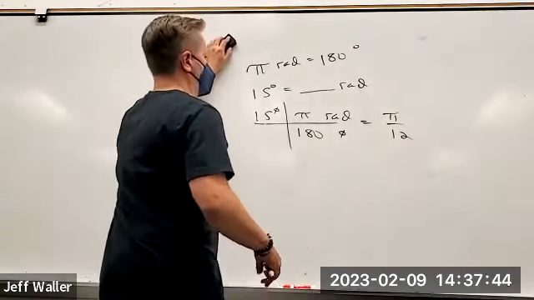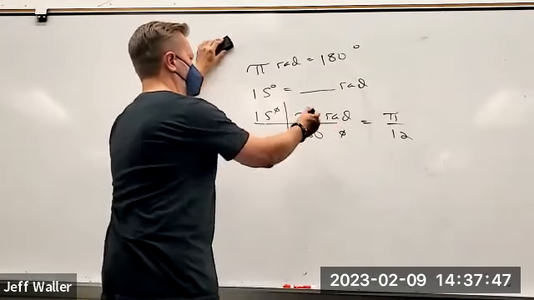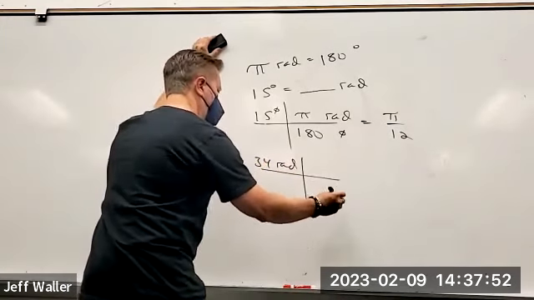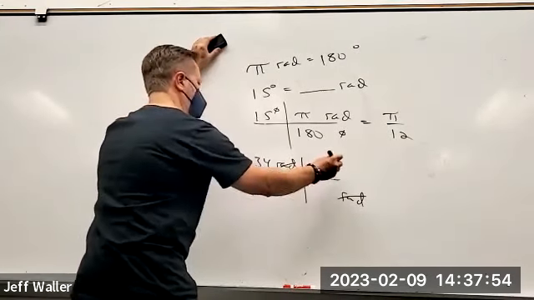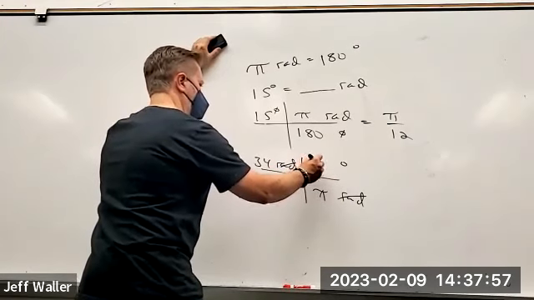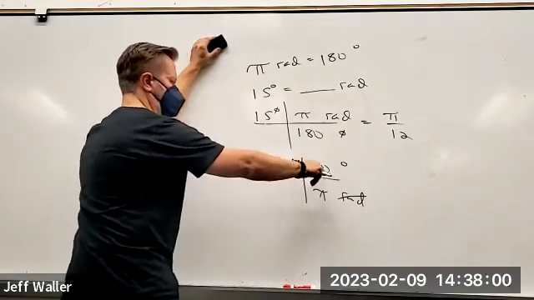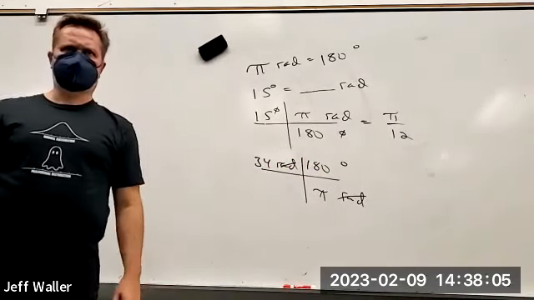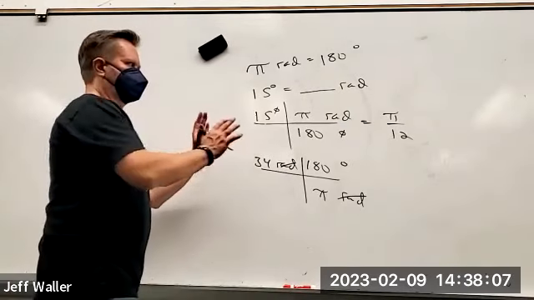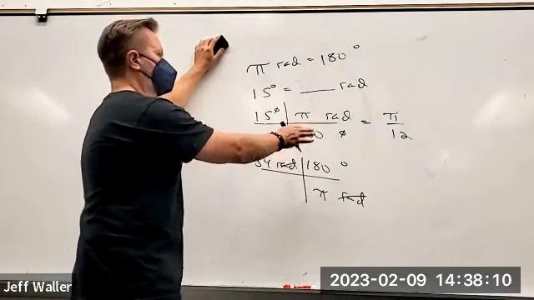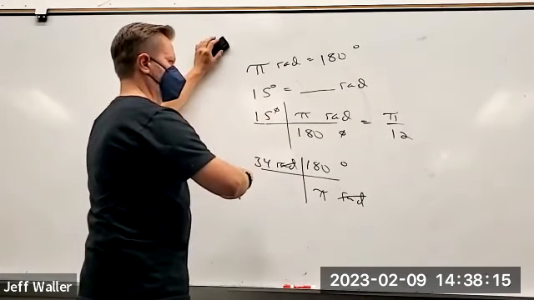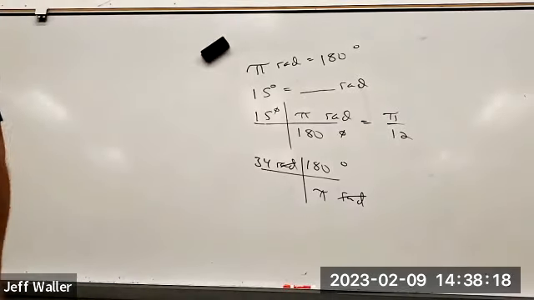So that's just the basic conversion. If I had 34 radians and I want to convert that to degrees, well, I want to kill radians this time. So then I put pi rad, 180 degrees. So then 34 times 180 divided by pi. And that would be the number of degrees. So a lot of conversions work this way. This little grid is really awesome. Way to convert a lot of different things. I like it.